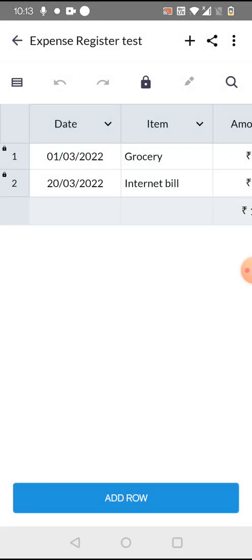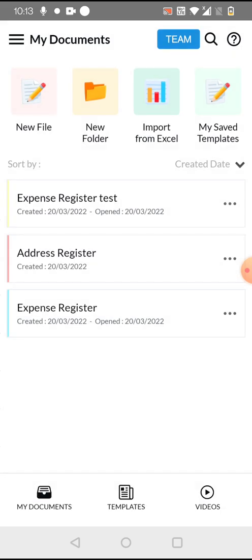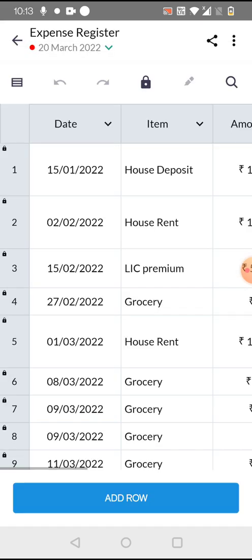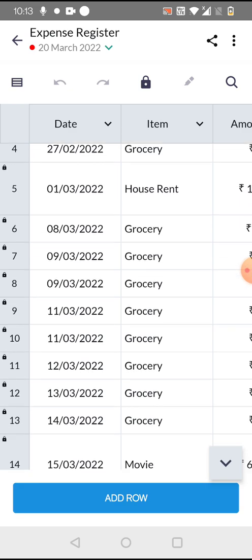What I'll do is show you a full-fledged entry data, so that you will get a clear idea of what the benefits of using this are. Let me show you another Excel where I have made a maximum number of entries to demonstrate how well it works in a real-time scenario. If you see here, I have entered so many things.